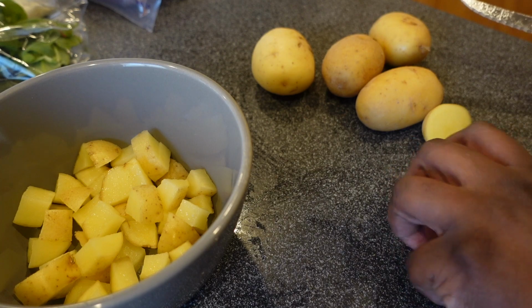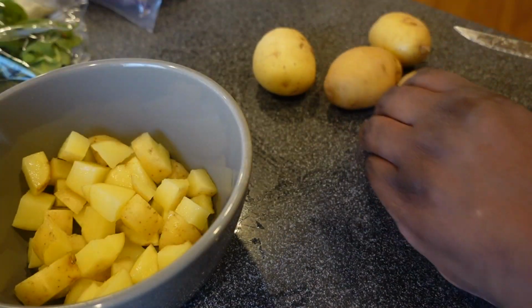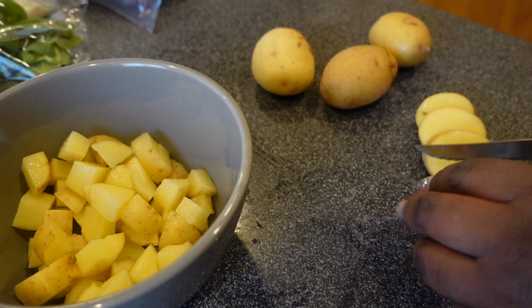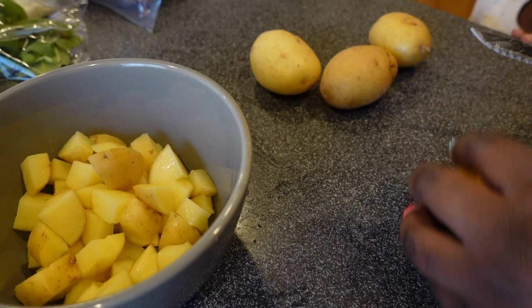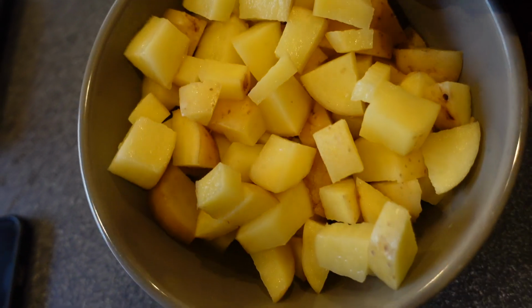So I'm chopping up the potatoes, and they did give me quite an amount of potatoes. I was really surprised that these little tiny ones were going to provide for two people, but they did. So here is the amount of the potatoes. As you can see, it's a good amount that filled up this bowl.